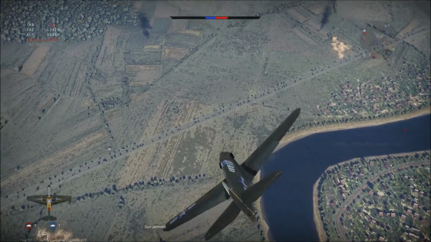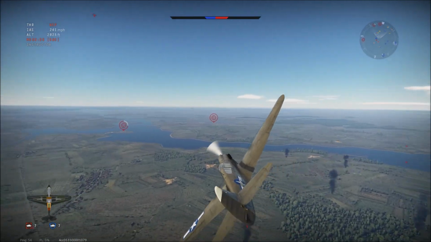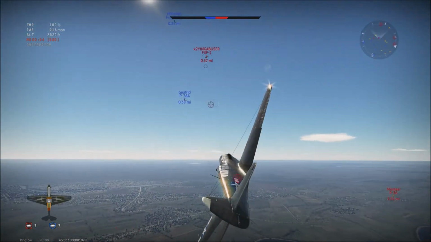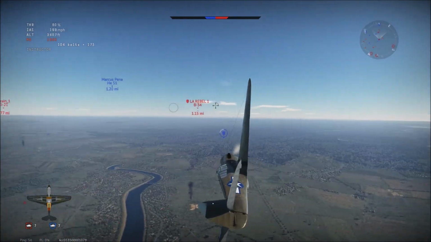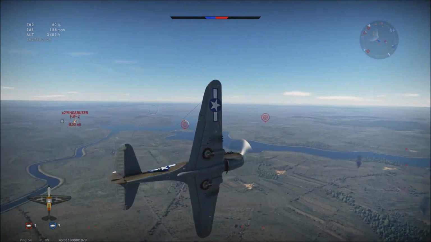And then I peel off and swing back around, see if I can't catch the guy. Nope, that's a P-36. Ah, here we go, F-3F, the guy that was on my backside. Do I have guns yet? No, I don't. Let's keep on him, see if we can stay behind him.